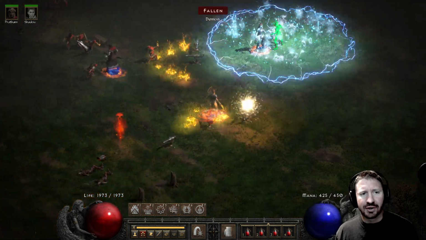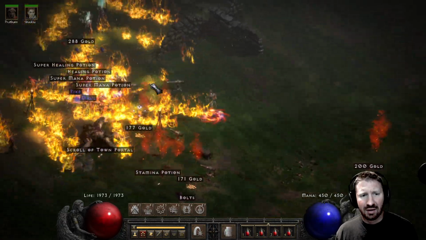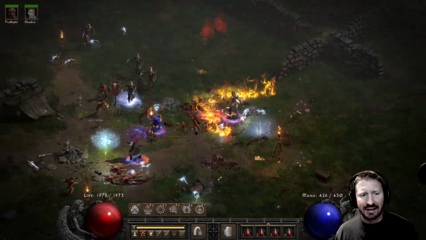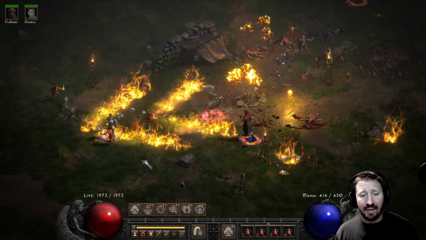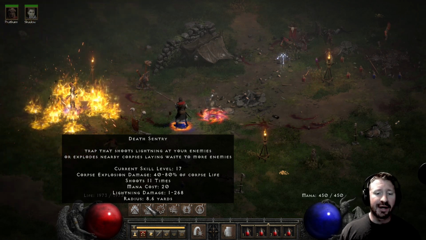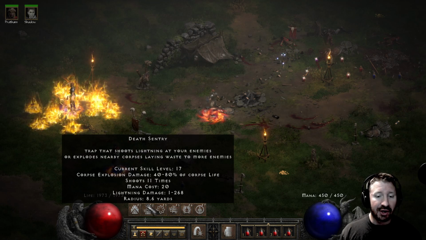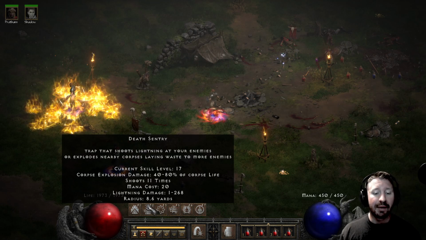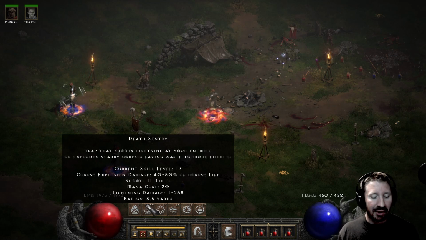I mean, okay, these guys are innately firemen. Oh my god. Oh my god, this is amazing. Here, I'm gonna cast one Death Sentry. And I maxed out my Death Sentry, alright? Now the lightning damage is absolute ass. Or I didn't max it out. What I maxed out was the synergy that allows it to shoot more times in total. 11 times, because I maxed out Fire Blast.